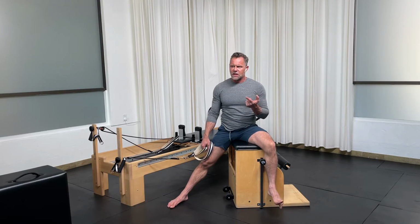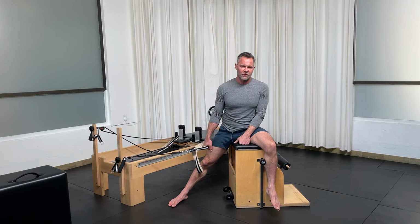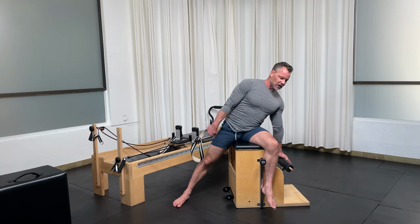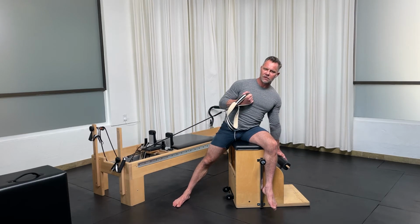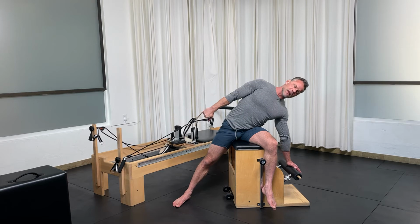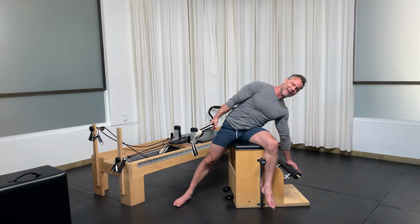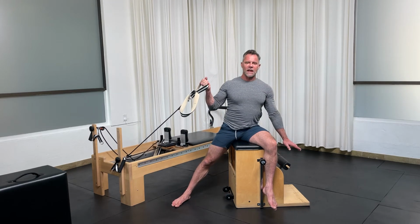Also, too, you can incorporate some dumbbells instead of the strap. So you can go from nothing to dumbbells and then challenge the body with the reformer strap. So starting without doing anything other than just holding it, I'm just going to do that little bit of a chair stretch. And then I'm going to add a biceps curl as I come up, keeping it nice and simple by curling into the chest. I can challenge that by going all the way up, slowly lowering down and stretching all the way up. And I love the bicep curl with the reformer because it prevents me from going into my scoliosis side. It supports that side. So that's quite a wonderful option.